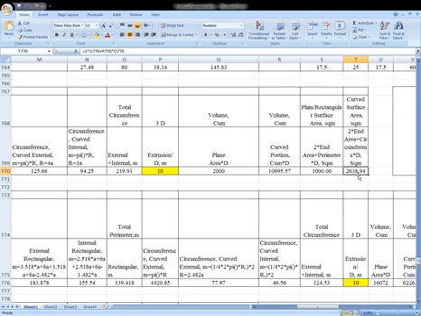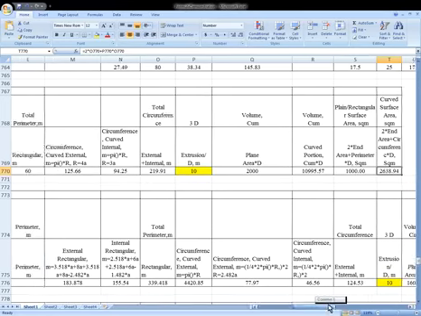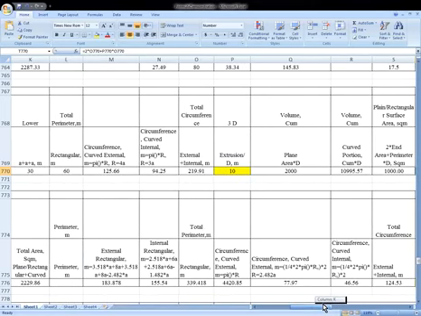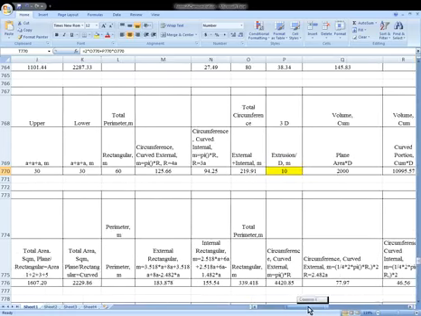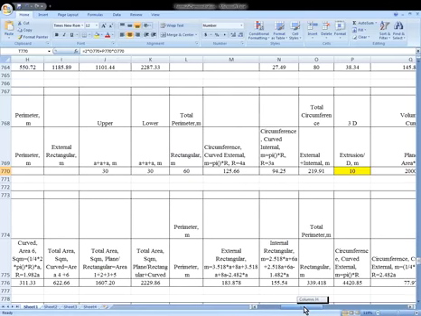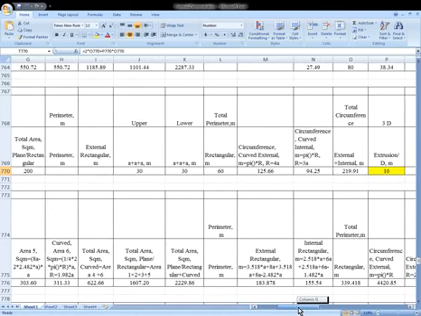2 end areas, what is that? End areas of circumcurved areas. Wait a minute, maybe I made some mistake here. I should not make a mistake. Area, whereas total circumference is this, circumference curved is this, circumference curved external is this. Hold on. Total parameter is this. We got parameter, circumference, curved external, areas first of all.